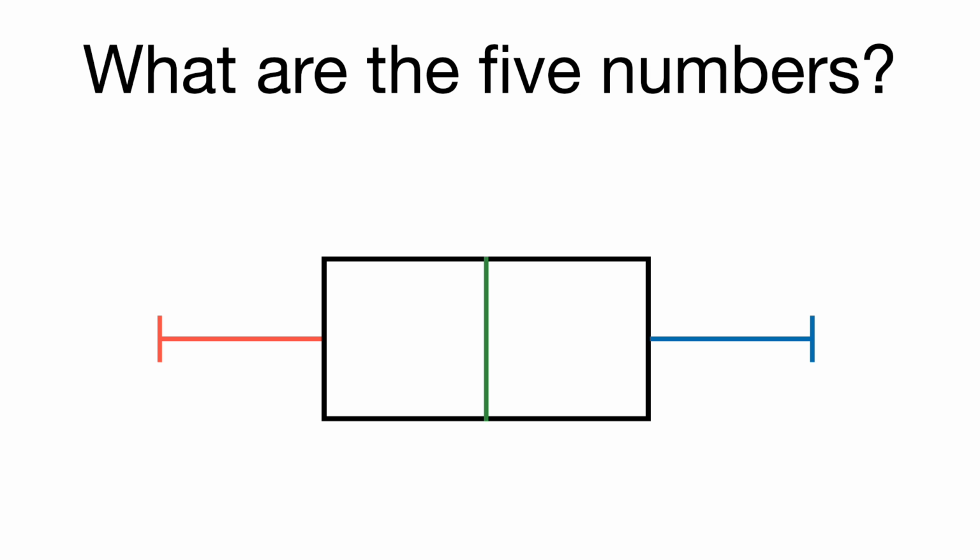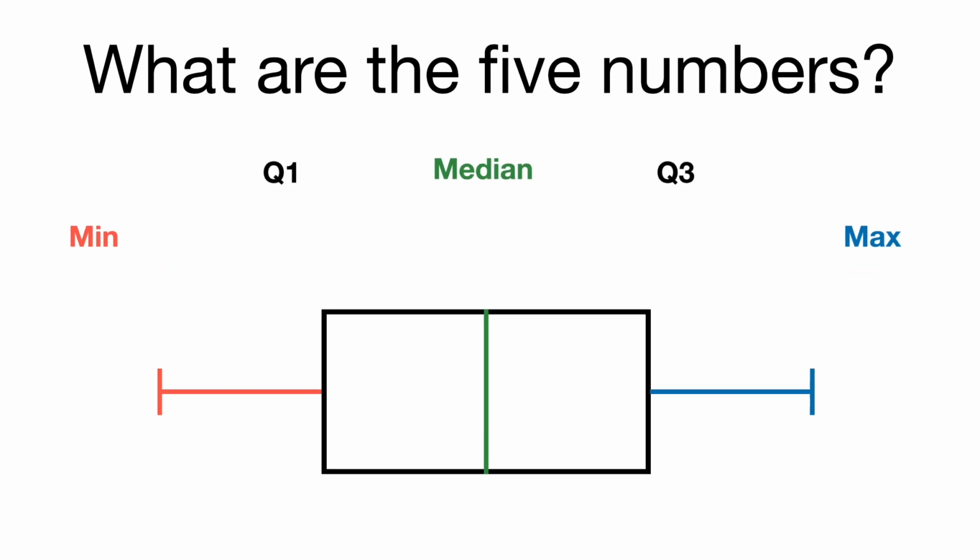So like I stated earlier, this is based off of a 5-number summary, and let's go over what each of these 5 numbers are. So you're going to have the whiskers here on the left is going to be the minimum, and then you have Q1, the median, Q3, and then the number on the right is going to be the maximum. So let's give a little definition of each of these.